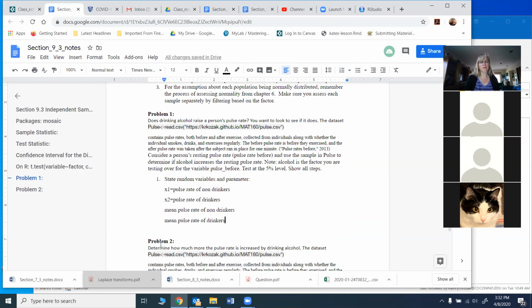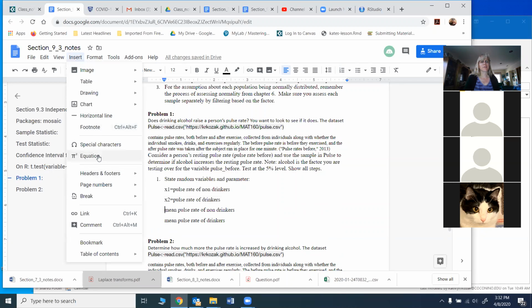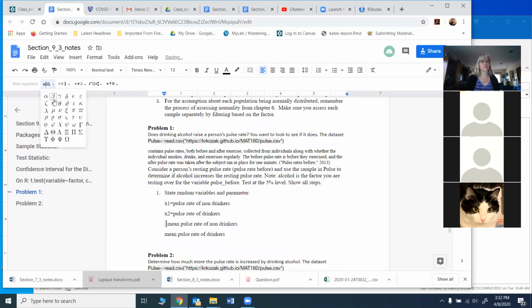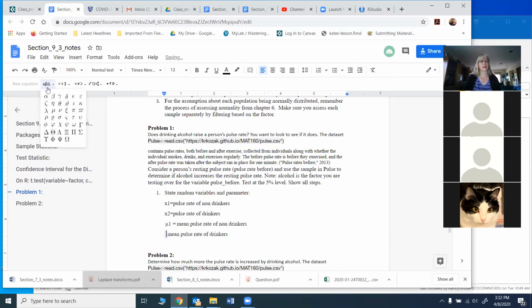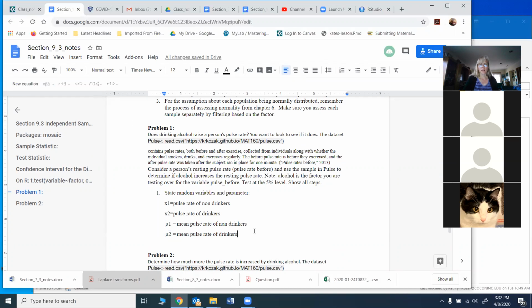And again, if you want to use the symbol, you can come over here to insert and insert an equation and go ahead and insert your Greek symbol. If you don't want to use the symbols, you don't have to, but if you want to, you can put them in. Then I would do the same thing here, insert my equation. And if you like Word over Google Docs, that does the same thing. It has an insert equation option also. All right, so there's our variables.